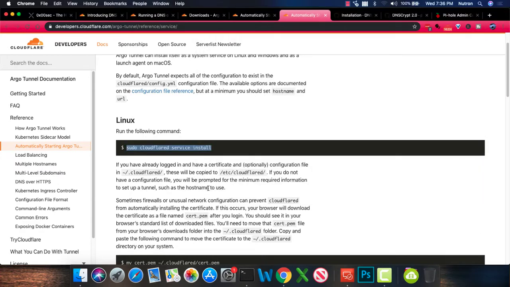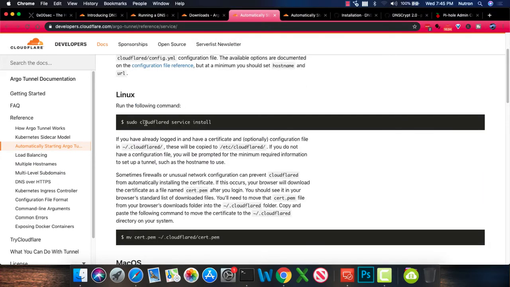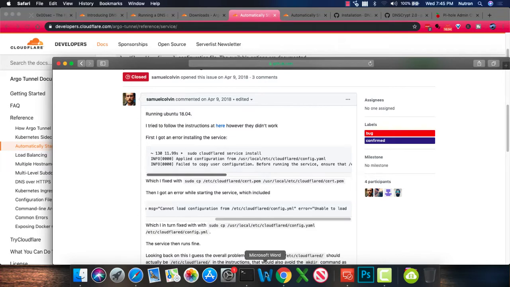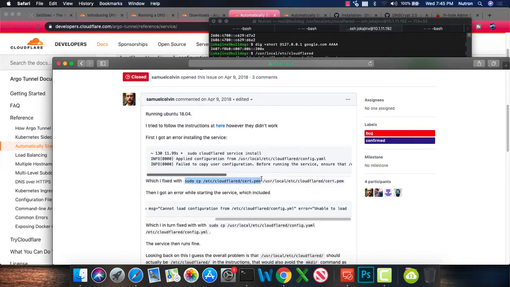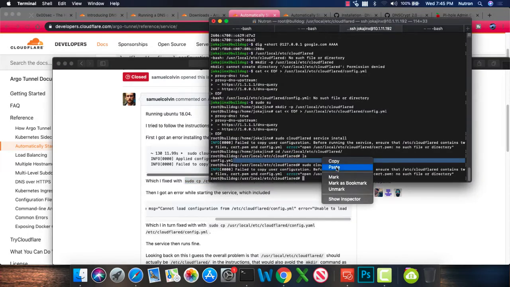So when you're installing this part, if you already have the Pi-hole set up, you're probably going to have this error message pop up, because I did the configuration before, but apparently I didn't copy it over. You know how this is all about trial and error. Basically just research the error, and somebody found out that if you copy the cert from this to the cert in the Cloudflare section, you can fix it. So let's see if this fixes it.